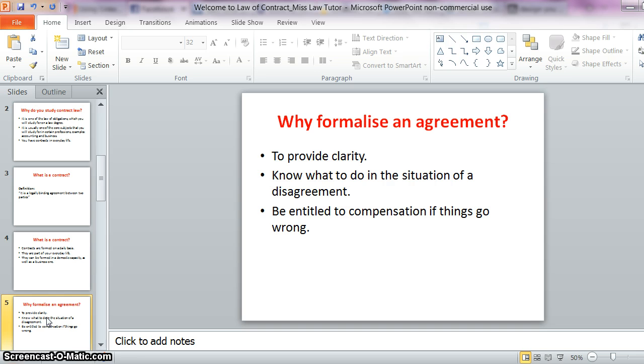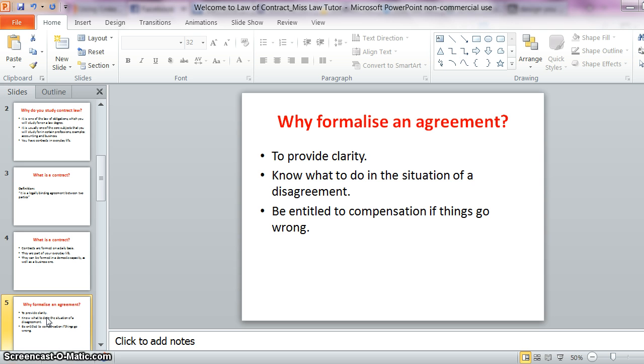And then why do you need to have a contract? As I opened with, a contract's an agreement, and it's good to have clarity in agreement so you know what you need to do. The other party knows what they need to do too. And it's also good in a situation where there is a disagreement, because if you had a contract, especially a written one, you have terms written down in terms of this is how the contract was meant to be, this is what happens in the event of something happening. So it goes back to the first point of providing clarity.